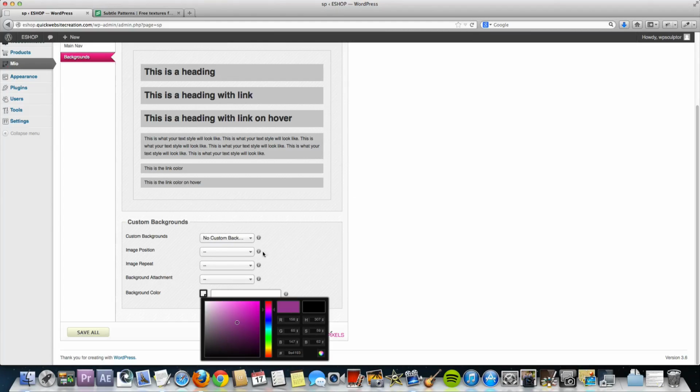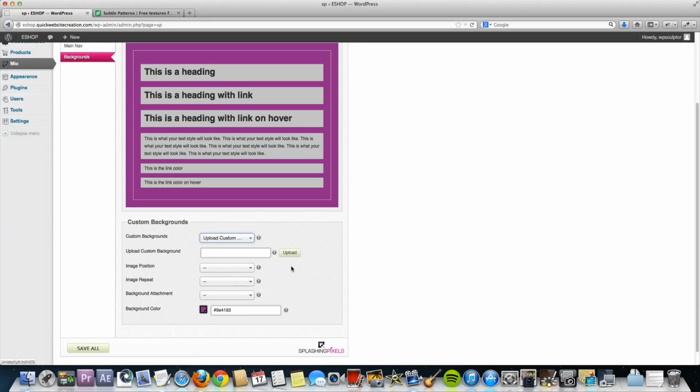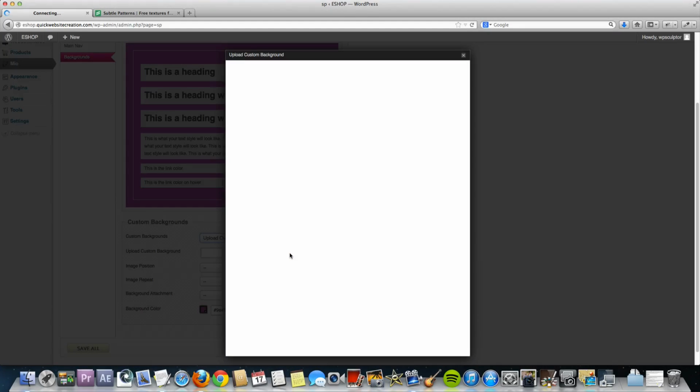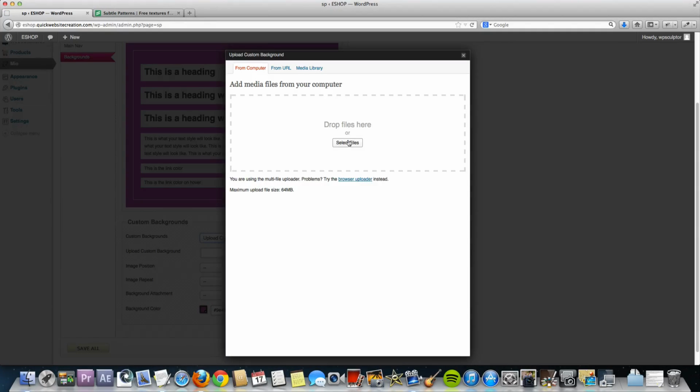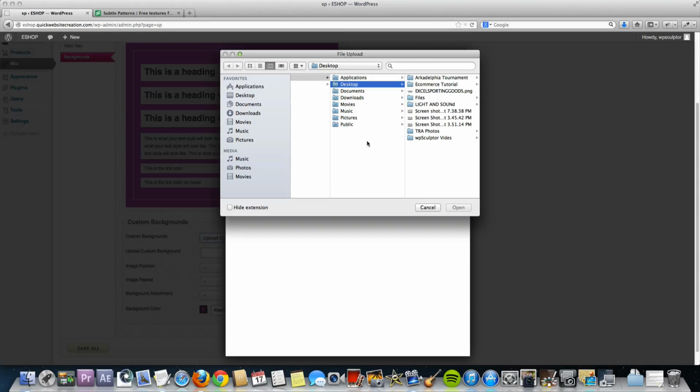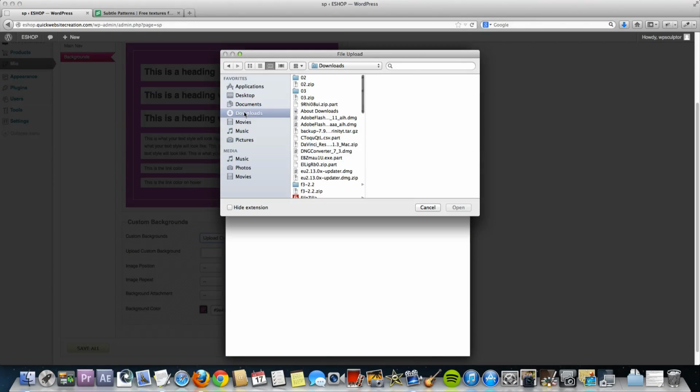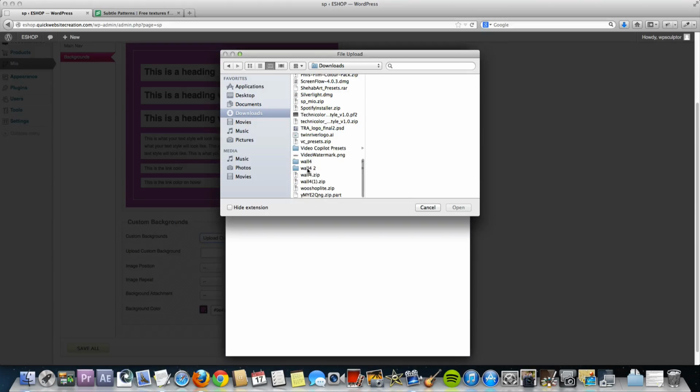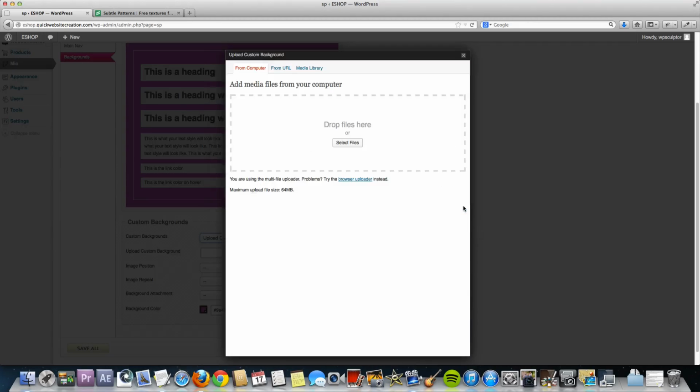Go ahead and go back, and we're going to change this right here where it says no custom background. Click on that, and we're going to go down one to upload a custom background. Then we're going to click on upload. We're going to select files from our computer, and that's saved to my downloads file into this wall 4 folder. I've already got it on there from testing this out earlier, so either one of those. And that's what I want, the wall 4 PNG. On open. Then click on Insert Media.